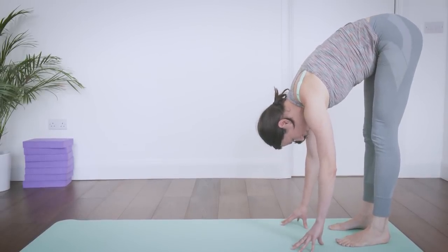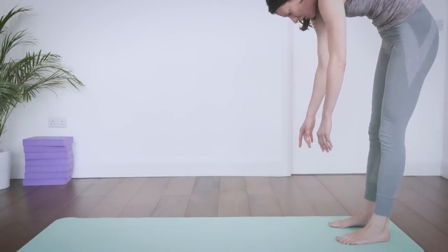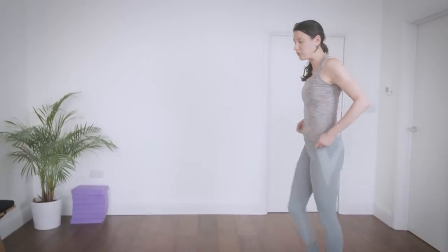Breathe in. We're doing our roll up. So breathe out. Start stacking vertebrae by vertebrae. Lift the pelvic floor on the way up if you can. Tummy into the body. Don't push the hips back. Rise up. Every vertebrae is placed on top of the other one. Shoulders will drop, head will lift, face the front.